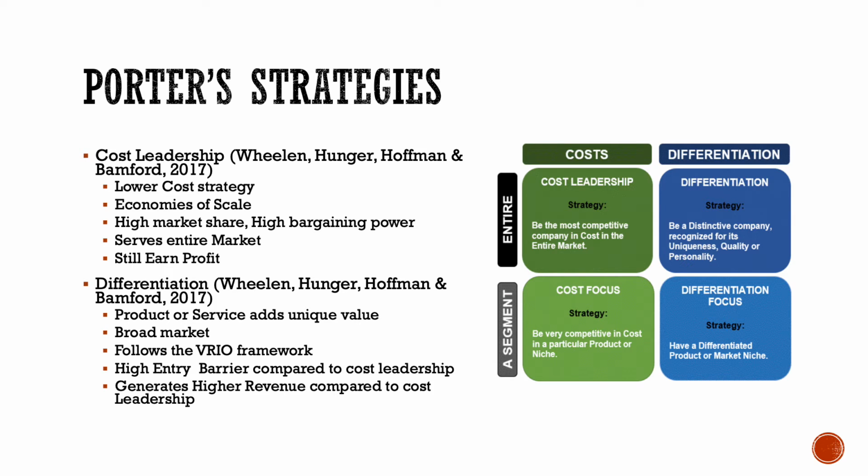In the case of differentiation, the organization will have the VRIO framework. Primarily, it creates products which add value, are rare, and are non-imitable, and the organization is organized in such a way to gain the benefits out of all of these. Differentiation has a high entry barrier as compared to cost leadership, and it also generates higher revenue because of that.